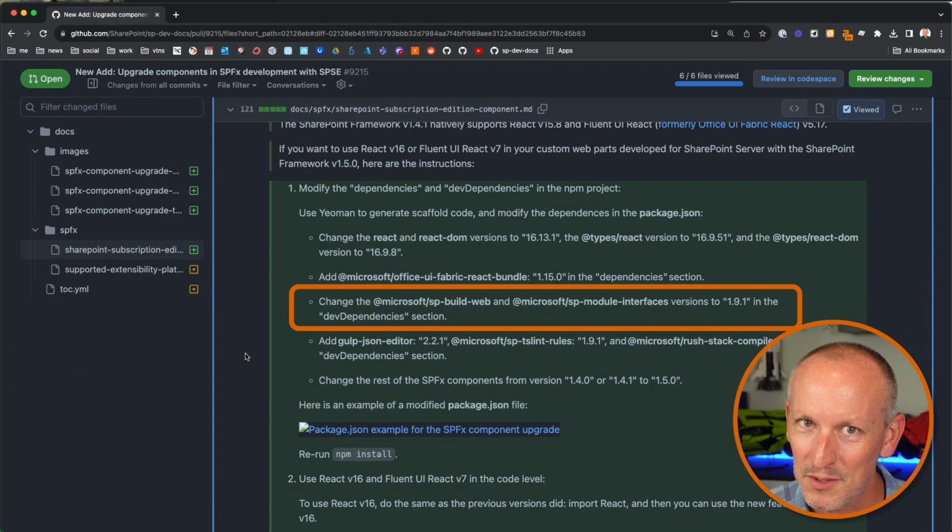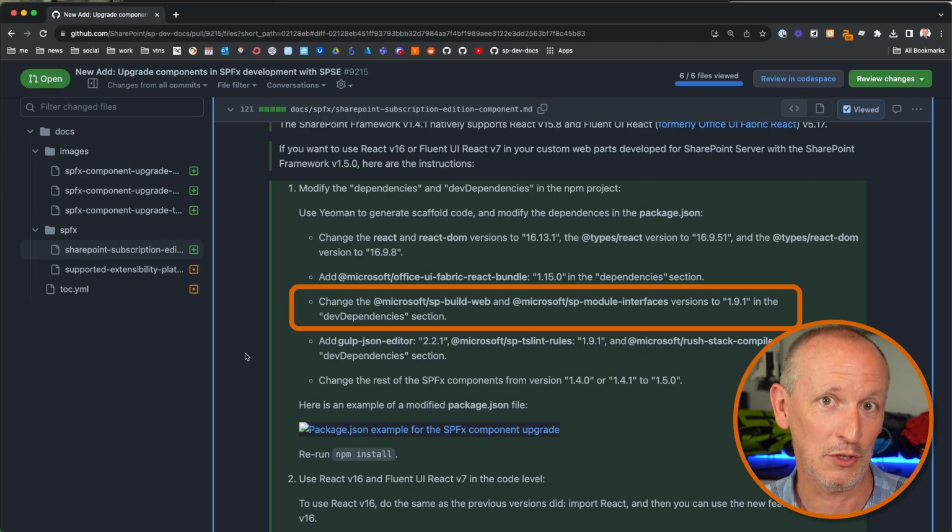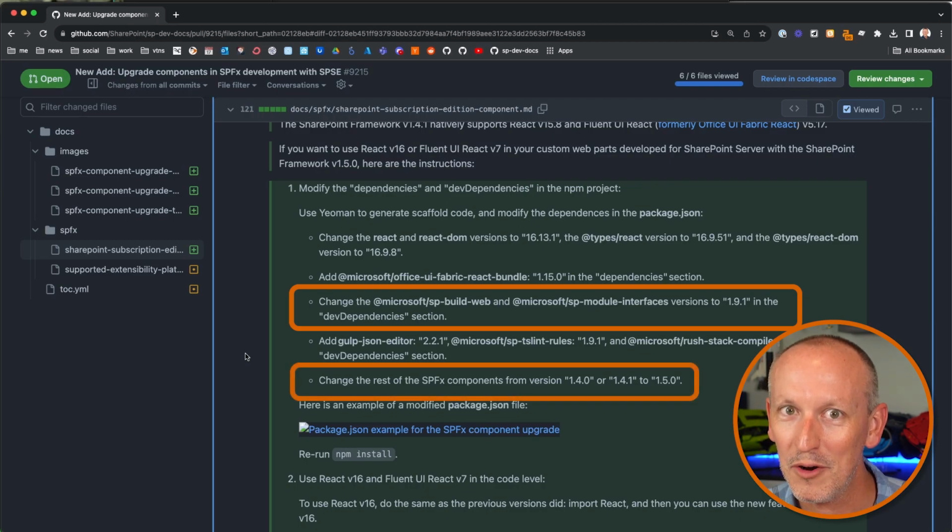The next set of instructions tell you to update the SharePoint Framework build dependency packages from 1.4.1 to 1.9.1, but that assumes that your project has never been upgraded or created using the 23H1 update with the SharePoint Framework 1.5.1. It assumes you're starting directly from the default version that was included with SPSE. But that's not the whole story, and that's not the alarming part.